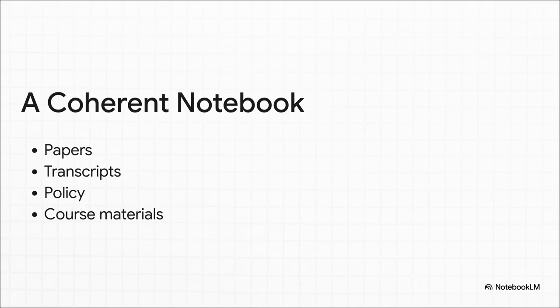A coherent notebook actually becomes an intentionally constructed evidence environment. When you mix, say, specific research papers with your own raw interview transcripts, and then you add in highly specific legal policies or internal project notes, you're essentially building a custom logic engine. You're shifting the burden of reasoning away from the model's broad internet knowledge over to your highly specific project parameters. What you choose to include, exclude, or prioritize dictates entirely what the system can responsibly conclude.